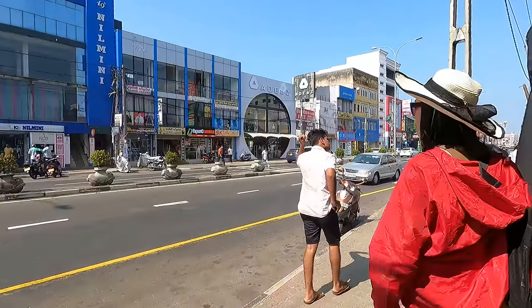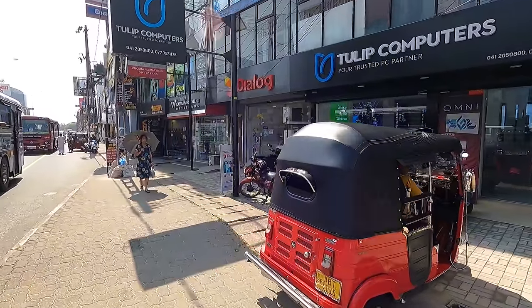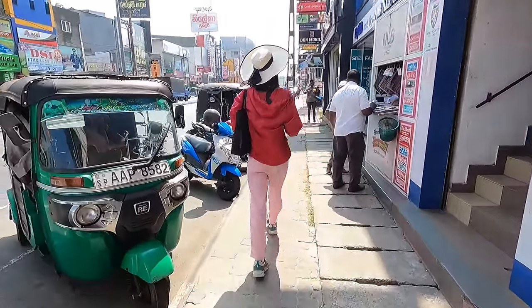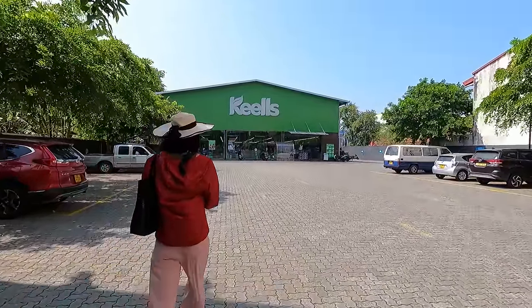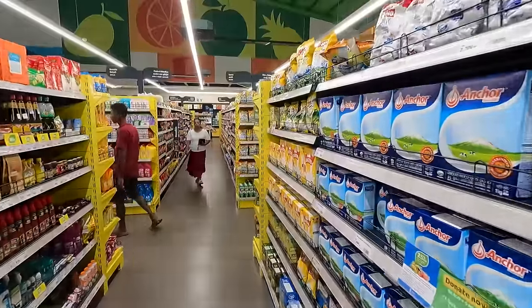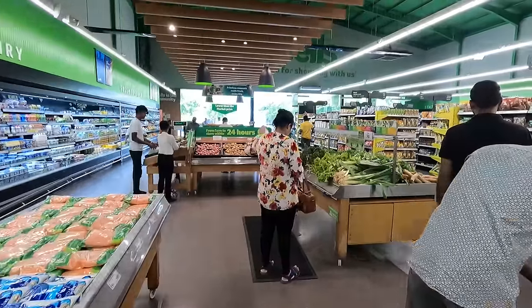Your costs will likely be drastically different depending on your lifestyle. Many of the expats we meet living overseas are self-insured for medical care — that means not everyone buys health insurance when they move overseas. I didn't carry medical insurance for my first 17 years living overseas, but last year I bought medical insurance. If you're wondering what it costs and what it covers, watch my medical insurance video at the link — this is not an affiliate link. More typical expat living costs in Sri Lanka range from about $1,500 to $3,000 per month, but people spending that much often have higher savings, incomes, or pensions. They often report spending more on accommodations, entertainment, eating out, travel, and alcohol, and many also have more expensive houses, cars, or apartments.